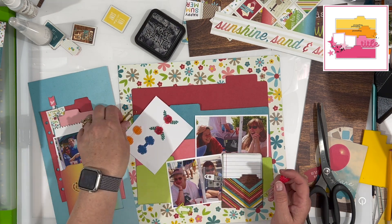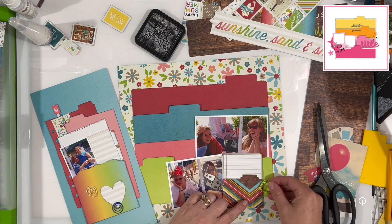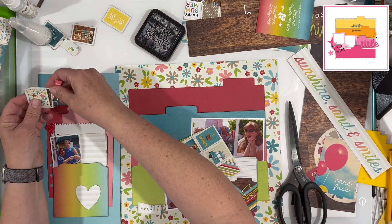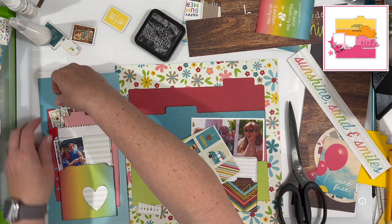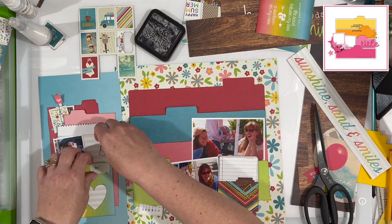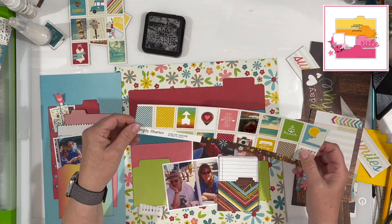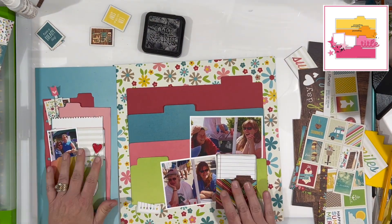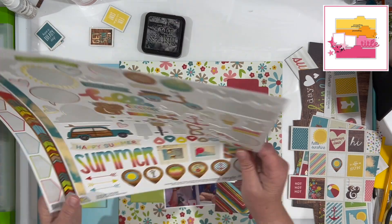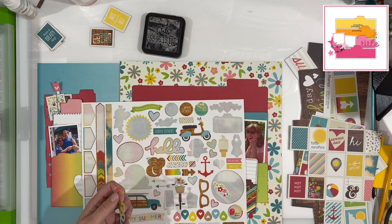The little clips I'm working with are from Freckled Fawn, I believe, and I'm not sure where the green arrow came from — the other two are from Freckled Fawn and they've been in my stash so long I couldn't even tell you if they make them anymore. I then found another one of these little postage stamp-looking pieces in the dark wood veneer with a floral pattern as well. I layered those two up with the paper clip at the top on the red on the left-hand side, and then I had a punched ticket piece that I stuck over on the left-hand page as well, just trying to bring in more layers and little details.